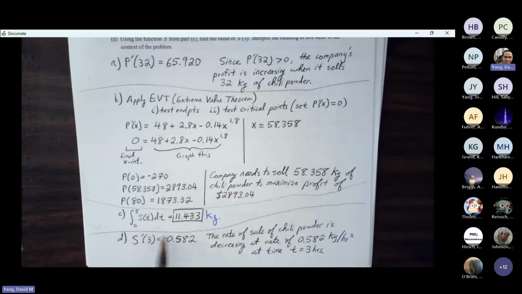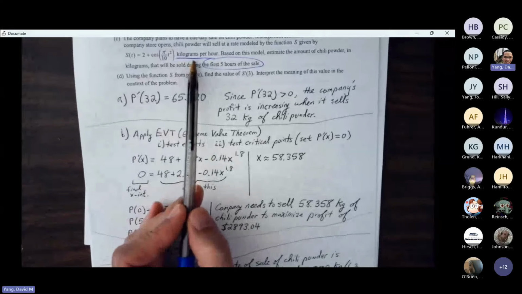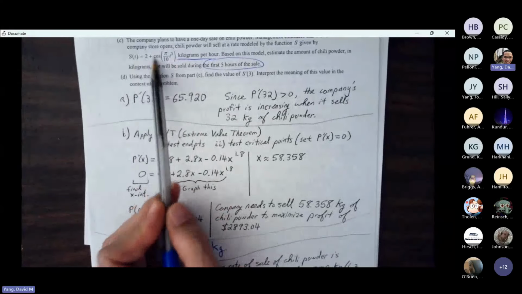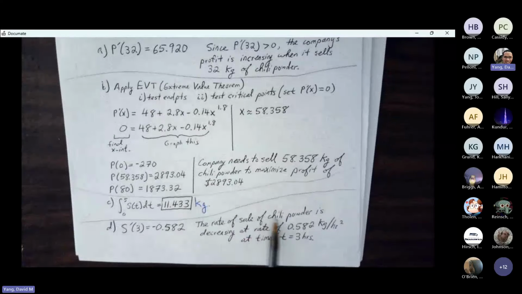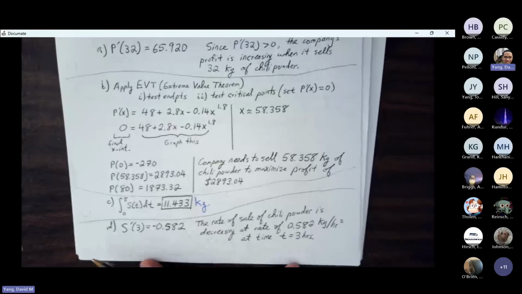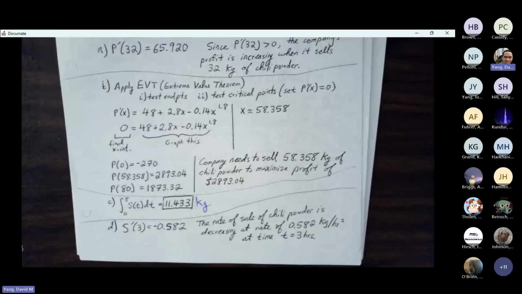and then plug in the 3, and that'll give us kilograms per hour squared, because S sub T is in terms of kilograms per hour. And then if we find S prime on top of this, then it'll be kilograms per hour. And so if we get a negative value, we know that the rate is decreasing, right? If we get a positive, that means the rate is increasing. So we know that something is at the second derivative level. We want to be able to use these words, rate increasing or rate decreasing, to help the grader see that we can earn all the points there.